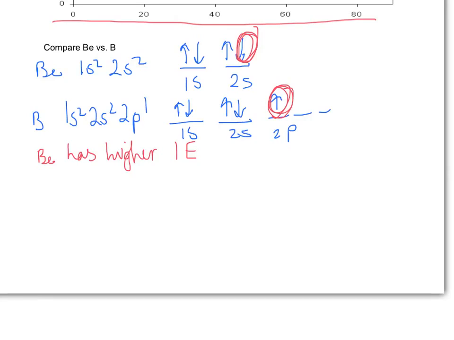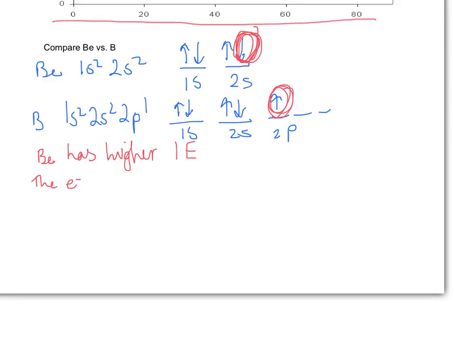Let's look at beryllium here. The 1s and the 2s in neutral beryllium are spin paired. So basically the orbitals are full. That makes it stable. If your sublevel is full or spin paired, then that makes it stable. If you remember from last year, if the whole sublevel is filled or half filled exactly, then that's pretty stable. And so it's already spin paired. So if you remove that, then you don't have a spin pair anymore, and so that is not as stable. So let's write that down.